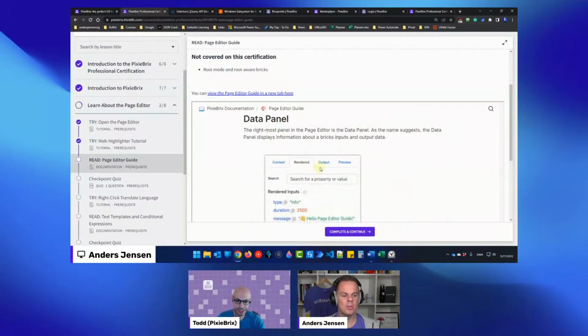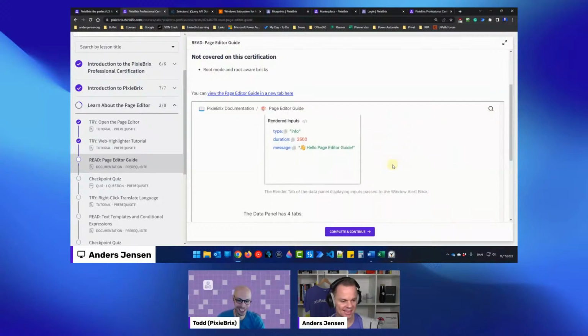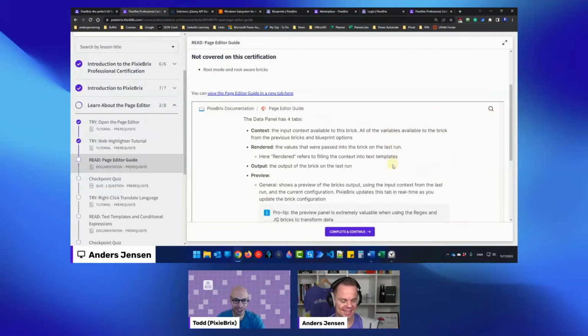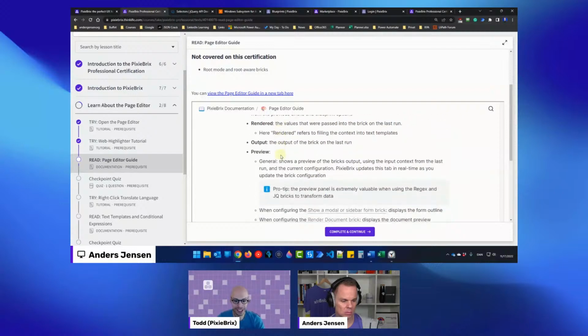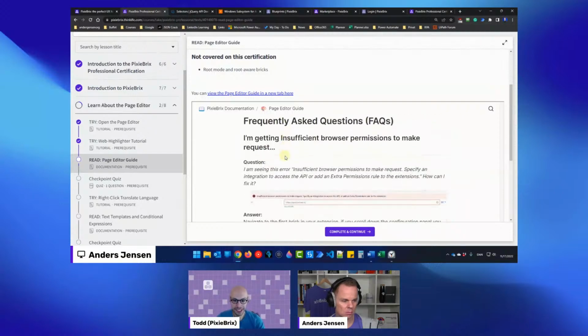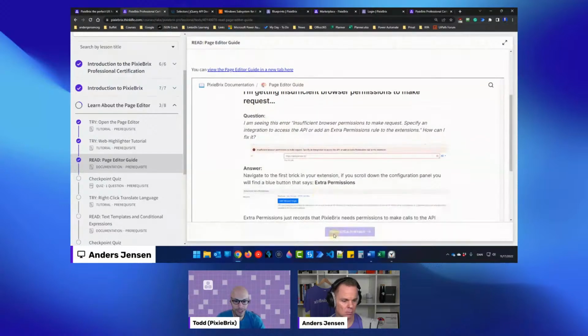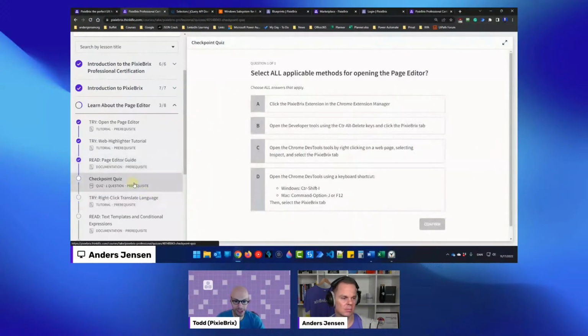And is it a requirement that if you work in PixieBrix, you need to have at least one PixieBrix flow running per day? We don't check that. Okay. But we do run internal hackathons also, because the product is continuously evolving, and so we like to run internal hackathons as well as external ones, just to get creative and see what's possible and really push the boundaries of the tool.